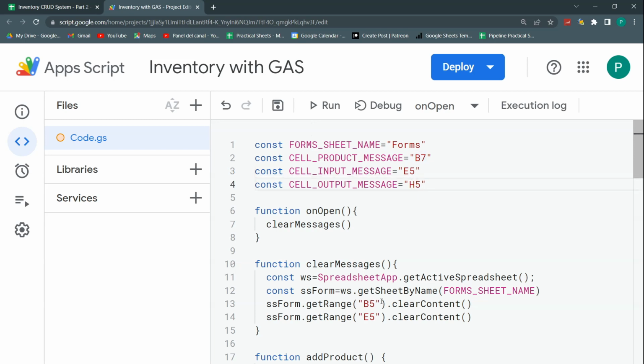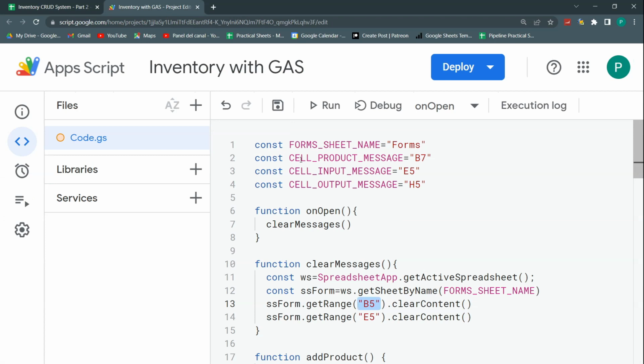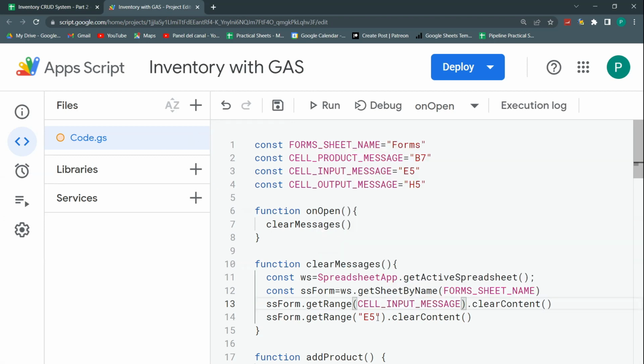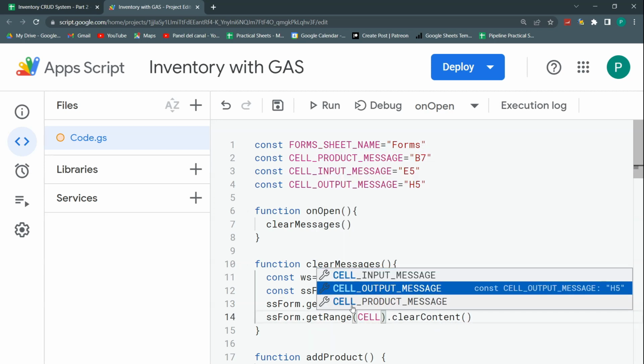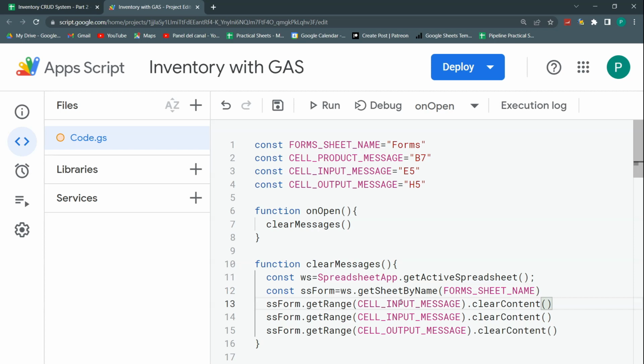And now I can change this B5 that was, when I deleted my product, my input message. I could change it for cell product message or, better, cell input message. And I could change this E5, which before was the message of the output, for cell output message, and I'm missing one for the newly created one for product. So I could do one here and change this for product.